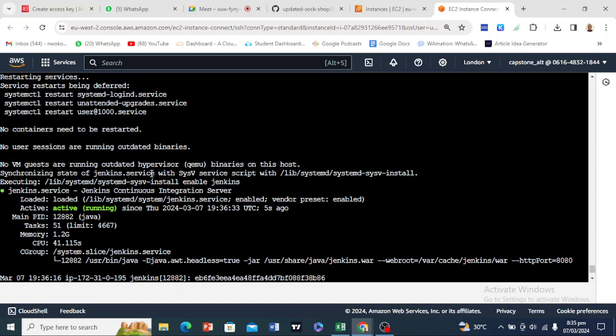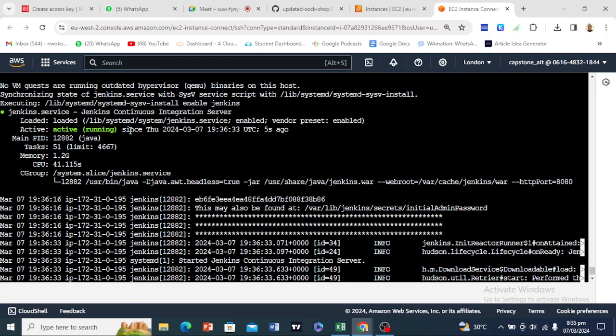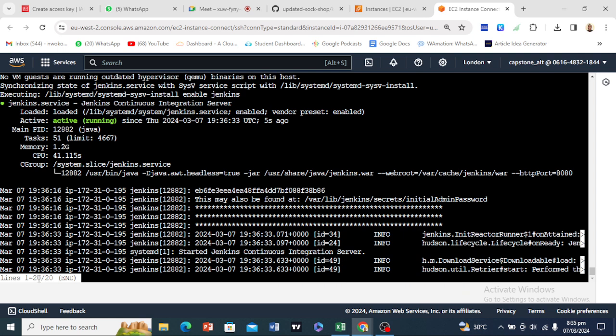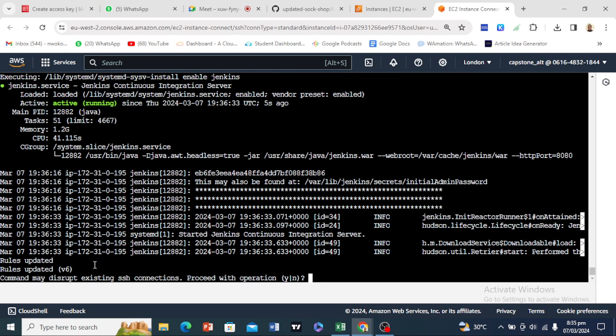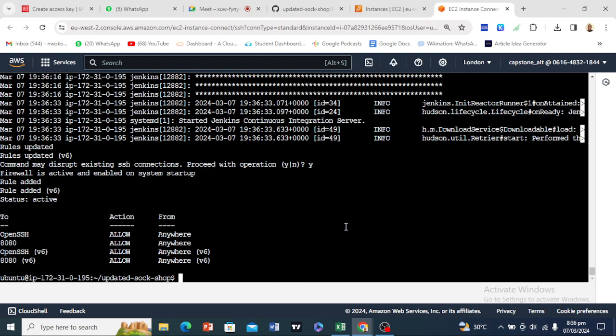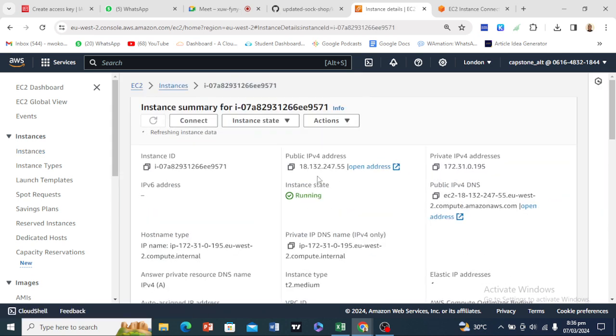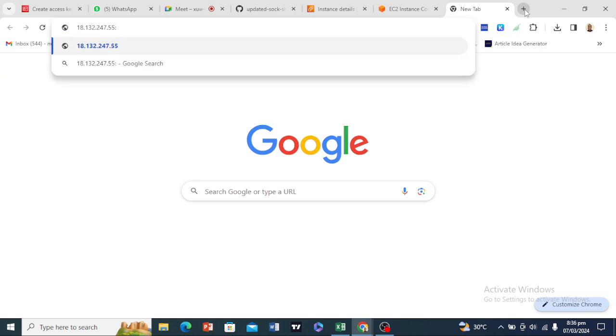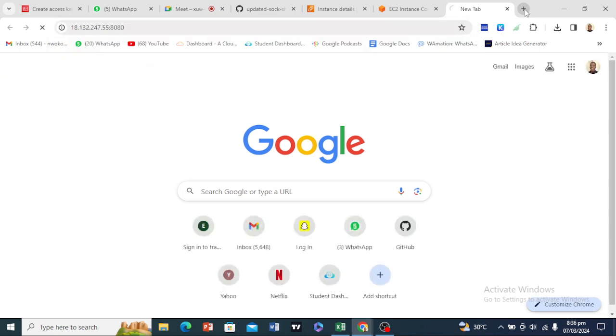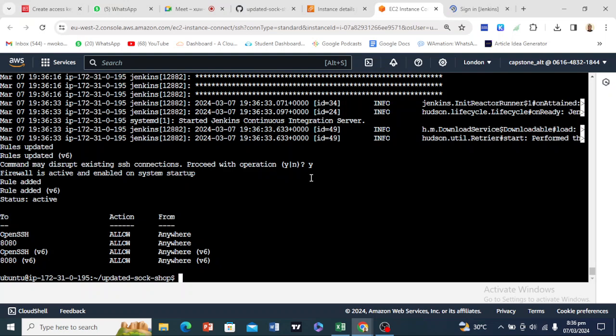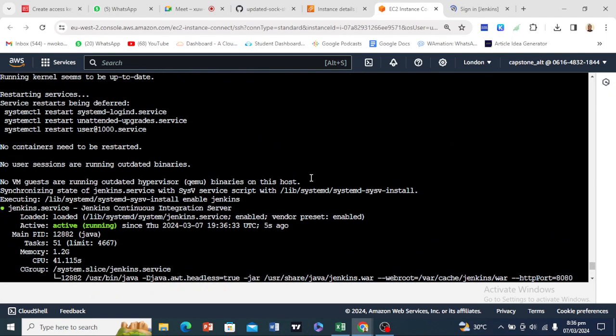Okay, so now you can see that our Jenkins is currently active, and you will land on this page. The next thing you need to do is press Ctrl C, and you get this prompt. Now type in Y and press enter. So we have created everything. Everything has been created. We can now come back to our instance, copy the public IP address, go over to a new tab, and open port 8080 so that we can see Jenkins. So for the Jenkins, what's it called?